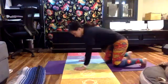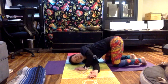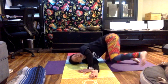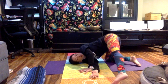You wanna go nice and deep on your shoulder. If your head is not comfortable, use the pillow to elevate your head, okay? And try looking up over your left shoulder. Once you feel like you're settled and comfortable here, keep your left hand in front of you and gently step with your left foot to the side. So right hand and left foot going the same direction.